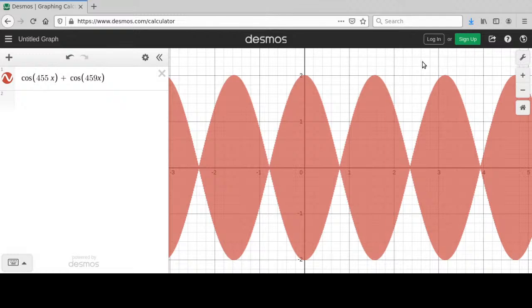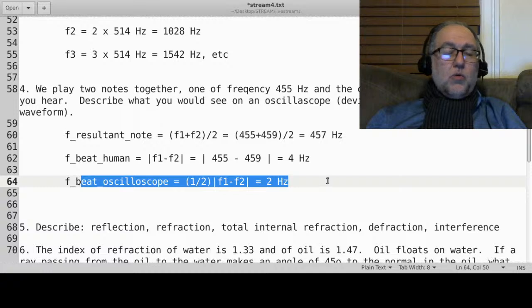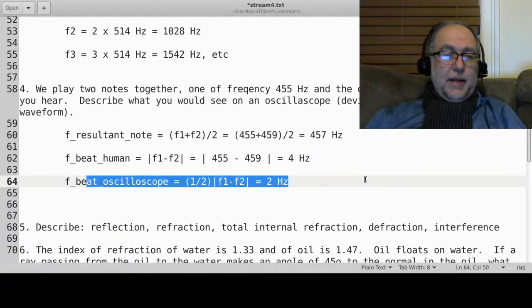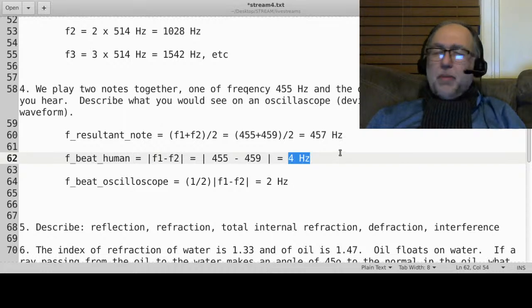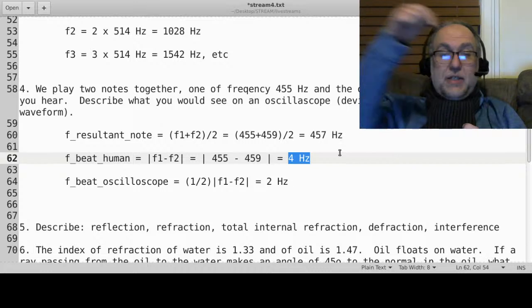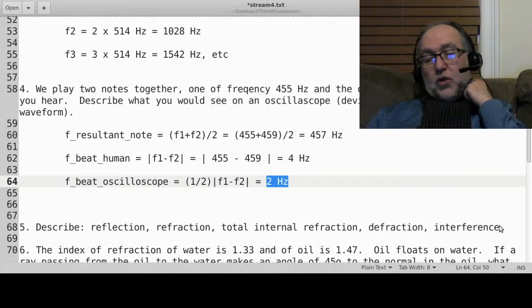Now, if you go twice as much in time, that's half the frequency, and that's why the oscilloscope sees it at half the frequency. I did mention this in the notes, but I didn't want to cause too much confusion as to why the two are different. This is the one you were going to hear, because you can't tell that the 2 beats aren't identical. But because the oscilloscope can, it has to look over 2 beats before it sees a repetition, and so it would actually measure twice that. So there we go.